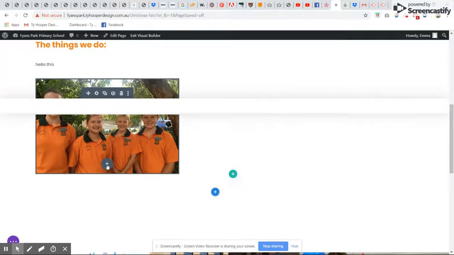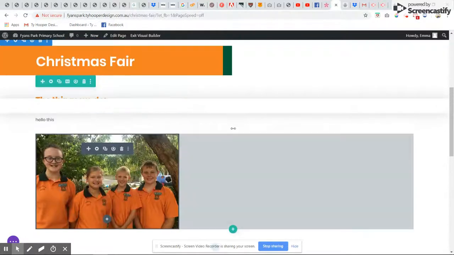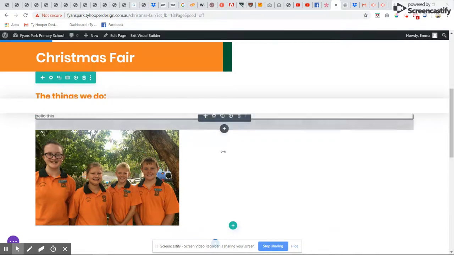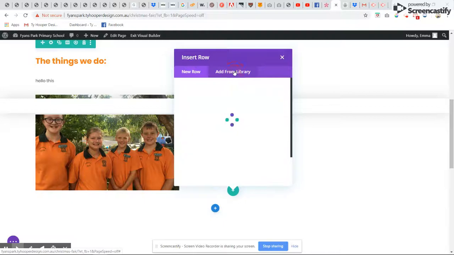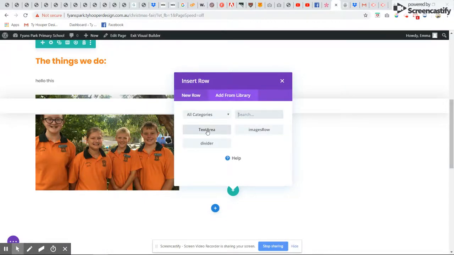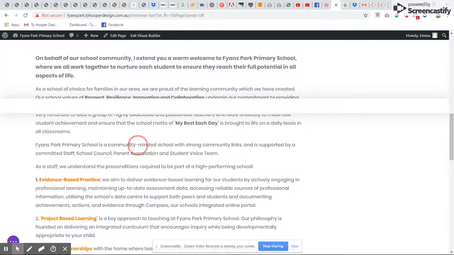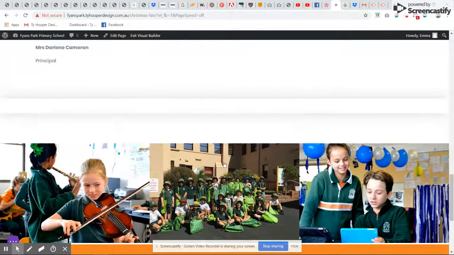If we want to add some more text under there, just add new module, text, etc. And we can also use that text that I showed you that I'd saved. So this is where we can float on the green, add from library, text area. And then we can just edit this text here. I can just delete that and edit it to what you want it to be.